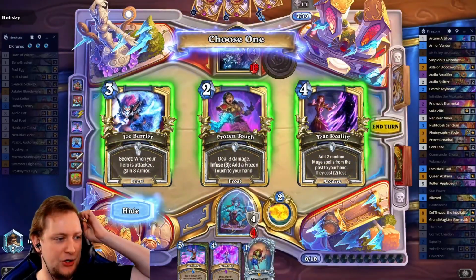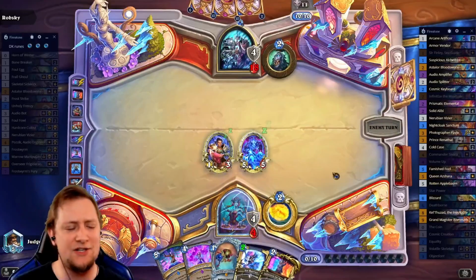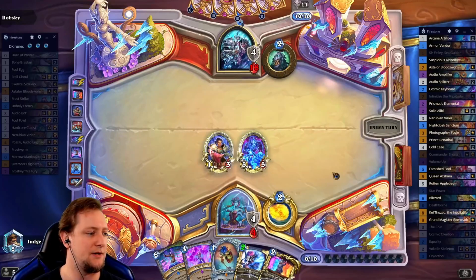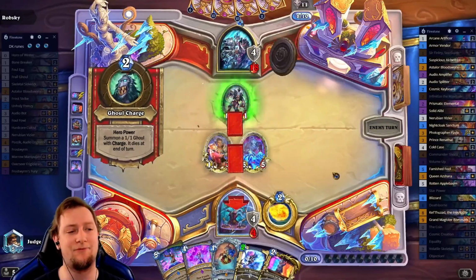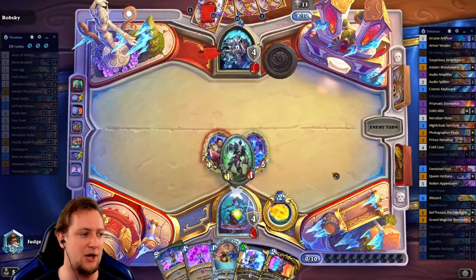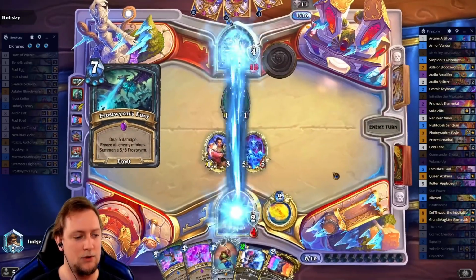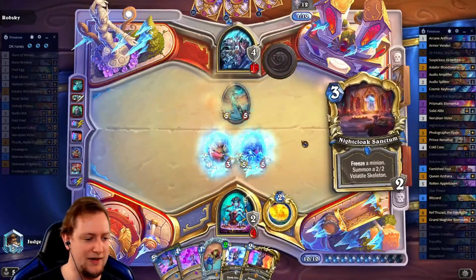Ice Barrier should be pretty good. They don't run as many just-deal-damage-from-hand spells as they used to in older versions of Frost. So they could be shipping a hero power here and there. Like, it's gonna be Frostworm Furies, and they could have discovered a second one. Okay. Interesting choice. We will take it, though.